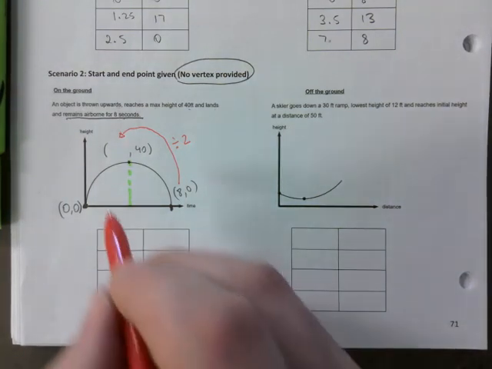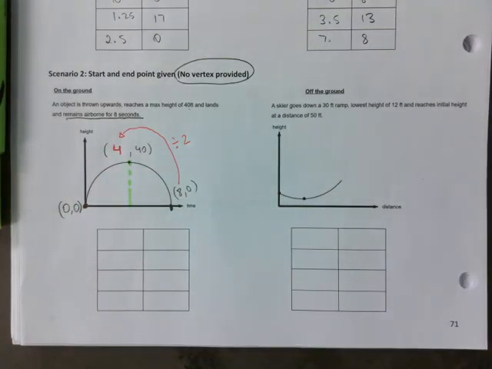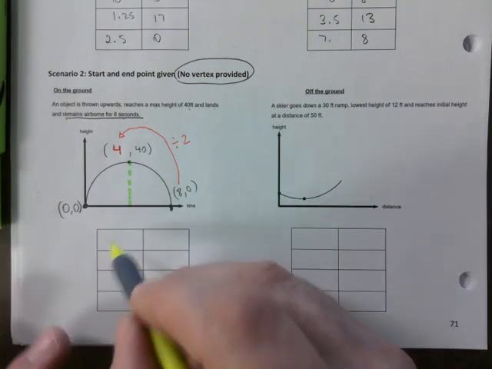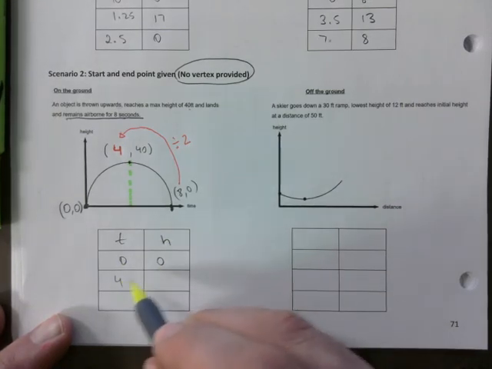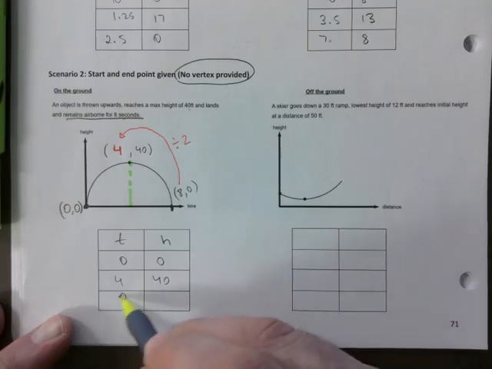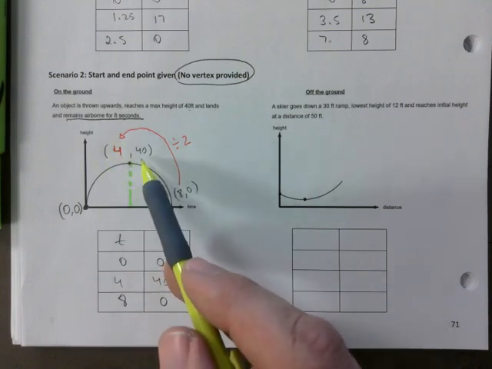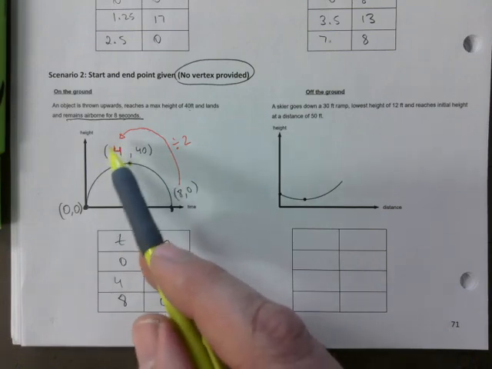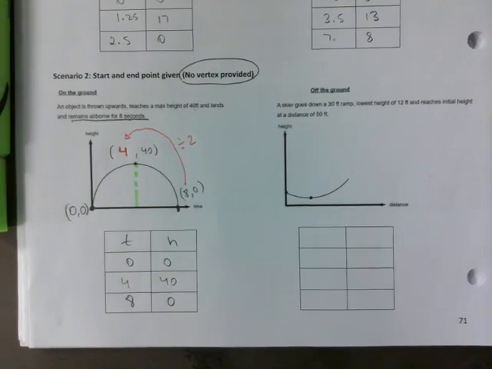What am I given here? And so in this case, that'd be 4 and 40, and voila, you've got your 3 points, and you can type them in and get your equation that way. So time, height: 0, 0, 4, 40, and 8, 0. And there you go. So the third point in this case that needed to be generated was actually the vertex. And by that I mean just the x value of the vertex in particular.